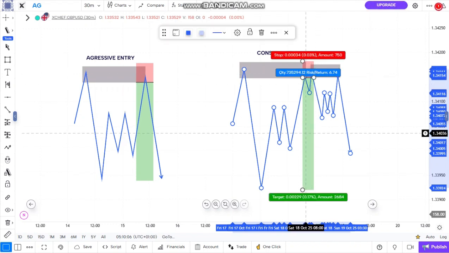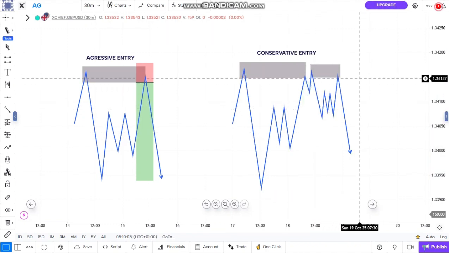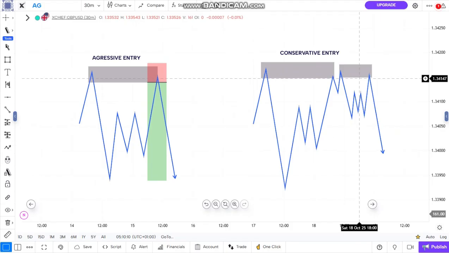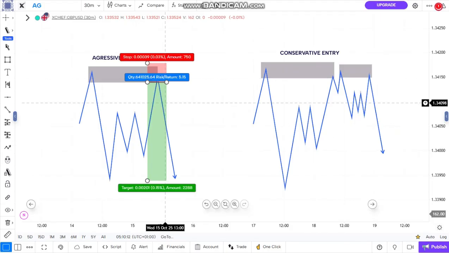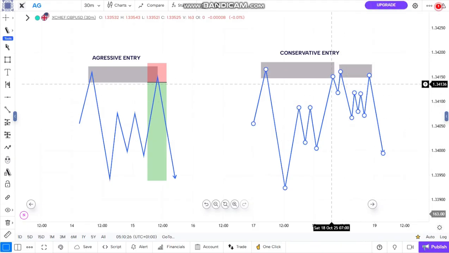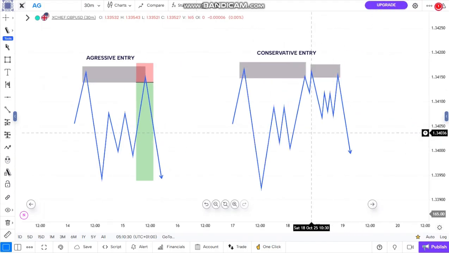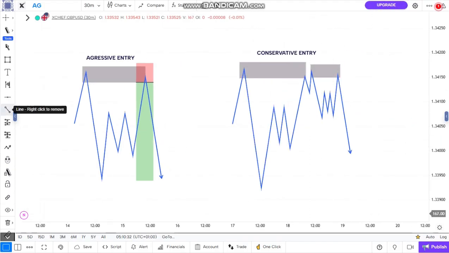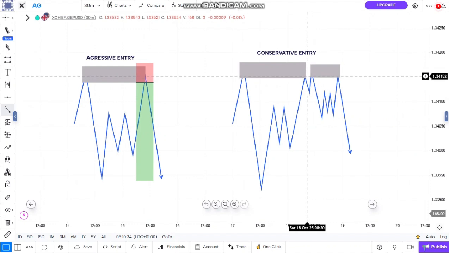So for us to be sure, we'll wait for extra confirmations by going to the lower time frame to look for the same thing that happened on the higher time frame. You know that price is fractal. What that means is that what happens on the higher time frame happens on the lower time frame, just on a bigger and larger scale. So here we're going to wait for price to do the same thing it did on the higher time frame but on the lower time frame, and this gives us a confirmation that price is willing to go in our direction.